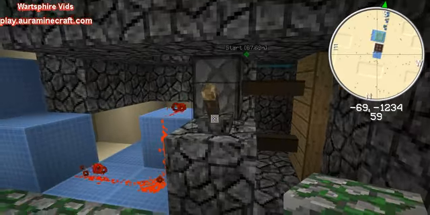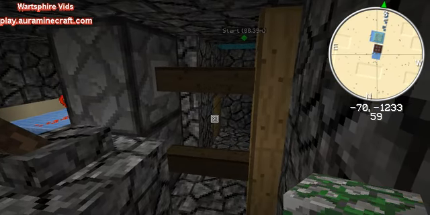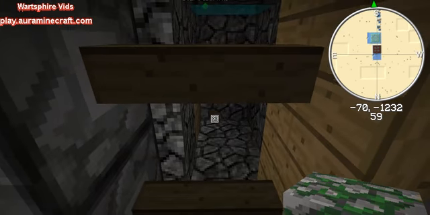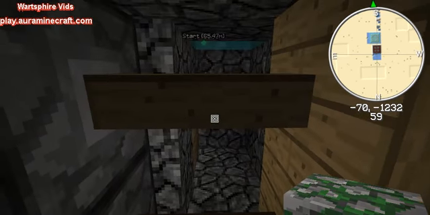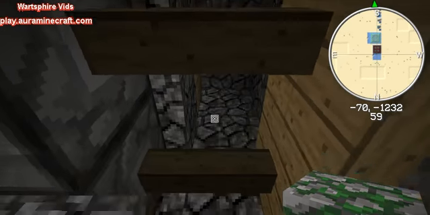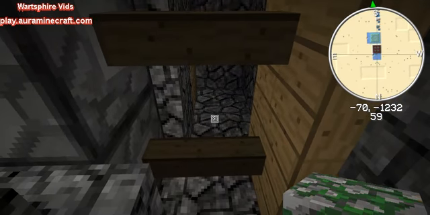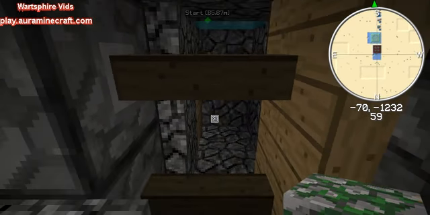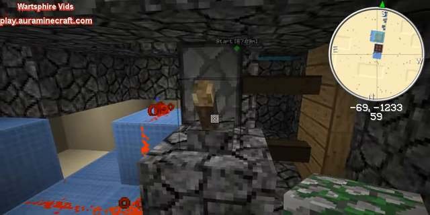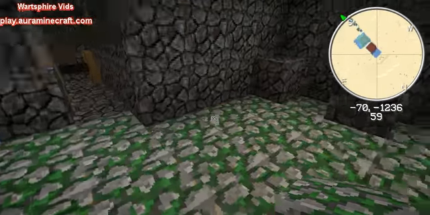When the switch is in this direction, these two pistons are extended. That one in back is not. Any zombies that spawn are free to fall down into this tunnel. Because they're aggressive, they'll come towards you, and you will be able to kill them through the bars of these two pistons. So you would kill any zombies that are not zombie villagers and wait for a zombie villager to fall down here. When a zombie villager falls down there, you will immediately flip the switch, which allows the zombie villager to come out here.